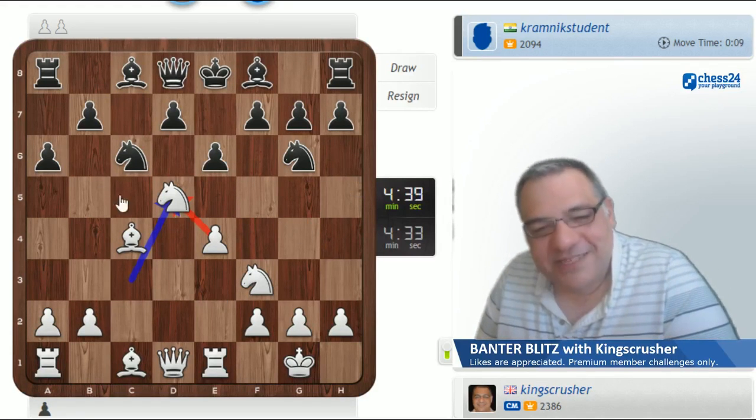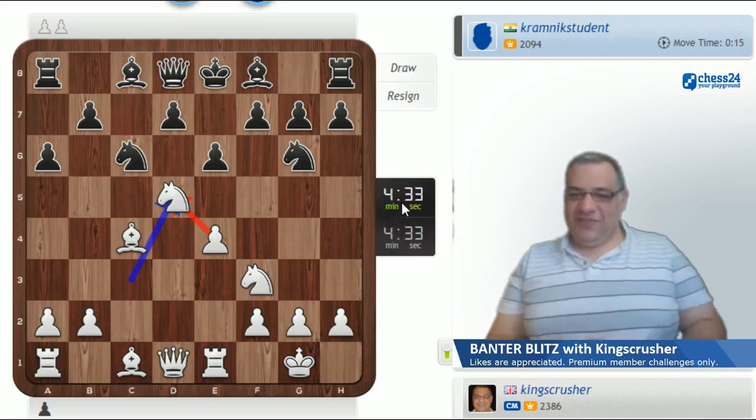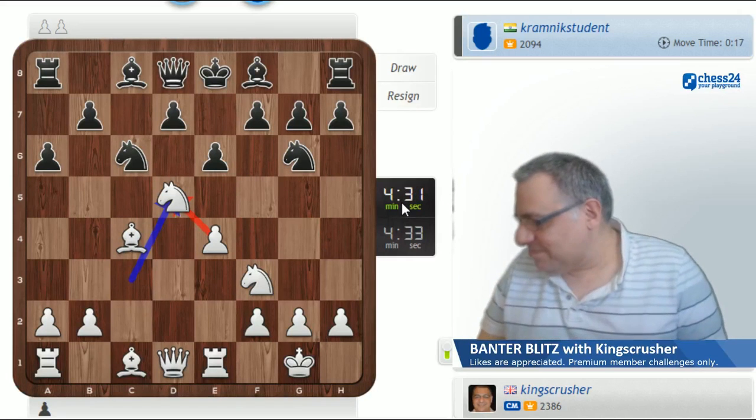Alright, bishop e3 to b6. We're having a kind of repeat of last week's game here. Are you sure you want to play like this, Kramnik student? This is quite a dangerous gambit.